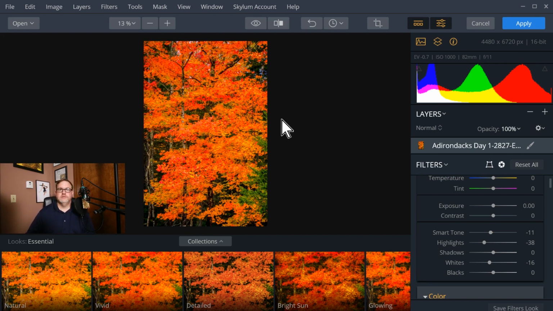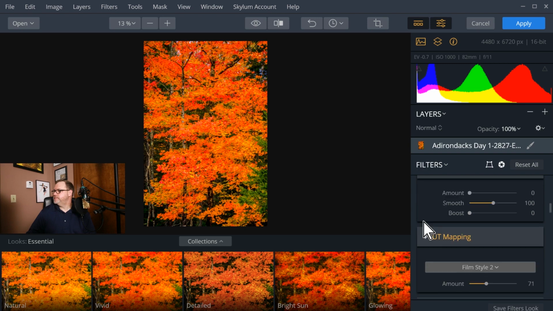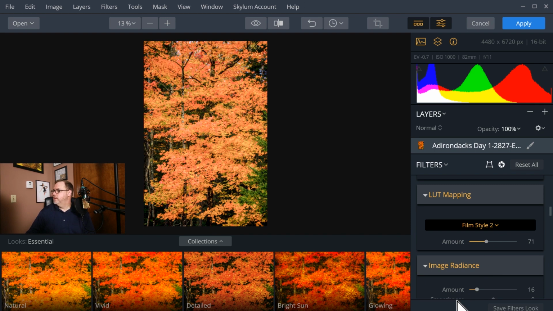Now, number 4, LUTs. Another way to get creative with your images. If you scroll down, there's something here called LUT mapping. Right now it's using a LUT called Film Style 2. So if I click on this, I can run over all of these different LUTs. Basically, it's an attempt to try to give the photo a filmic look. It adjusts the colors and sort of changes the reality a little bit. And so you can see there's a whole bunch of choices. I believe there's 11 different LUTs. So let's say I like Glorious for this image.